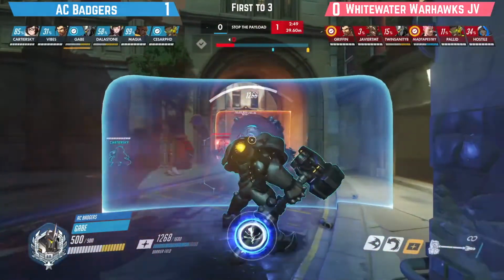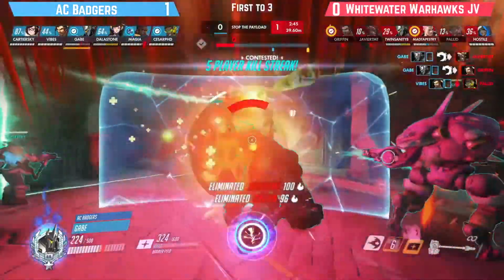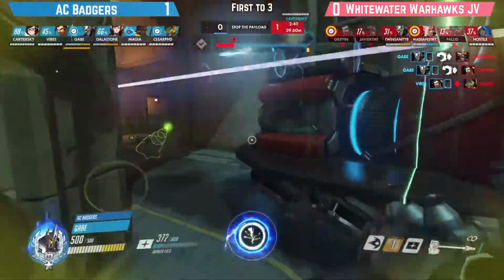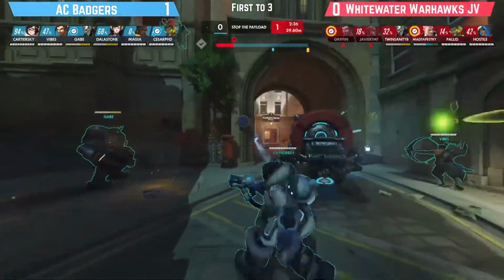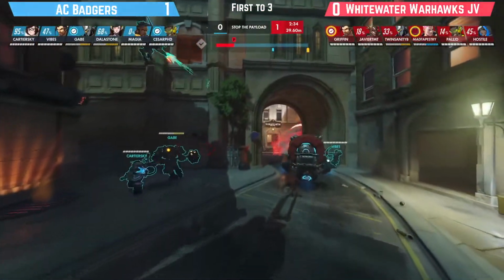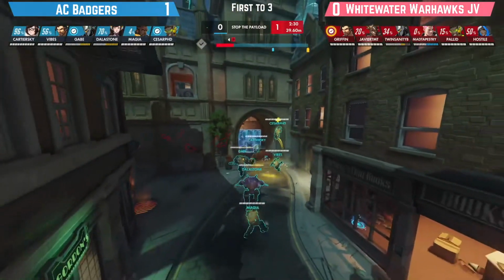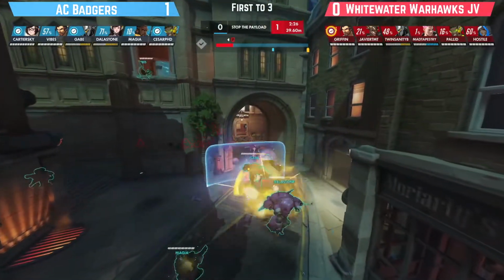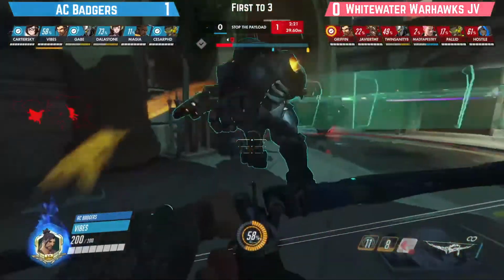Well, looking forward to this next fight. Griffin has this boost, but oh my goodness, Gabe with the 2K Spider Strike is going to shut down this fight yet again very early on and very, very quickly. They're going to be investing the Graviton Surge early on, and that's not what you want to see if you are the side of Whitewater Warhawks.